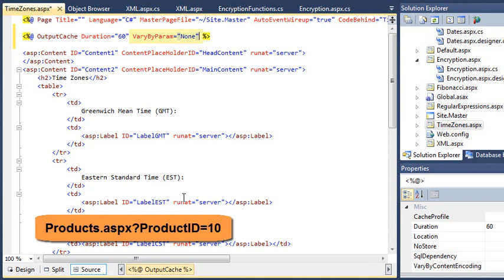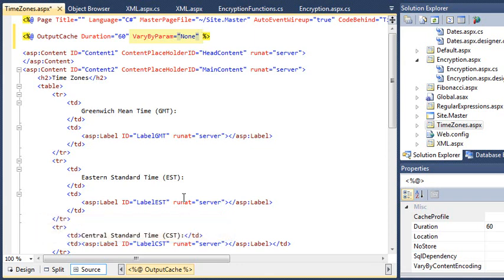In this case, you would want a separate cached copy of the page to be made for each possible value of productID. You would do this by setting VaryByParam to productID. To automatically create cached copies for all parameters, you would set VaryByParam to star.